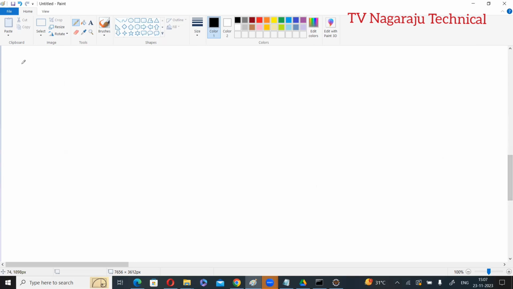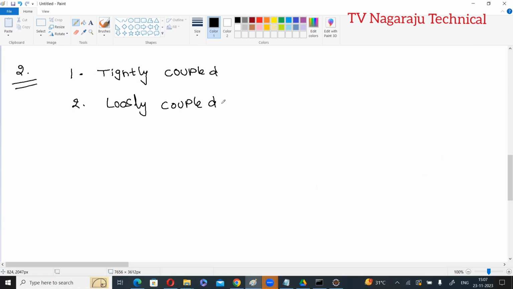Generally, the references are divided into two types. One is tightly coupled references. The second one is loosely coupled references.